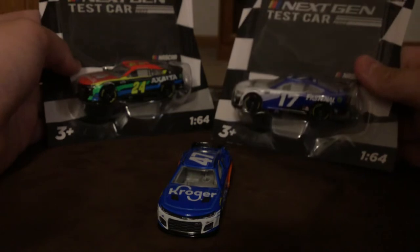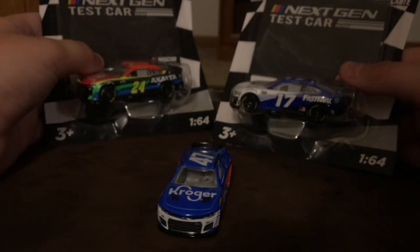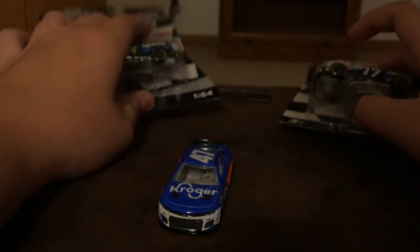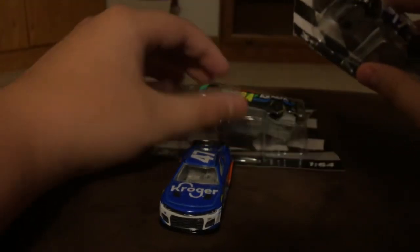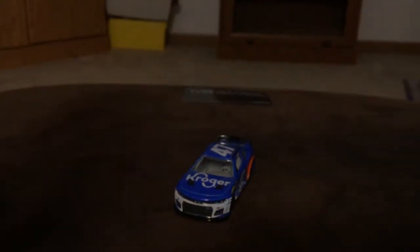Because this is a bonus wave. I am not going to open them, because I already got two Stenhouses. Since I decided to keep one in the package and got two of them, I decided to not open these. I'm going to open just that Stenhouse car that I already opened. But these two dicasts — the Chris Buescher and William Byron — are really cool too.